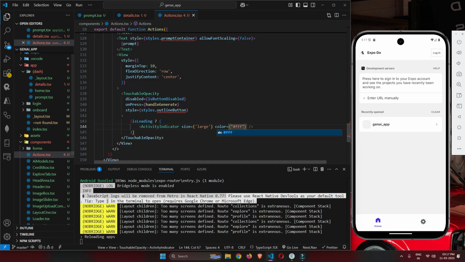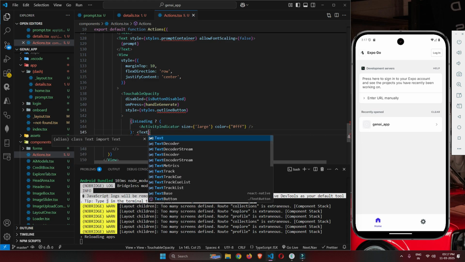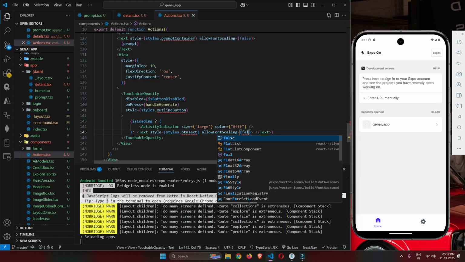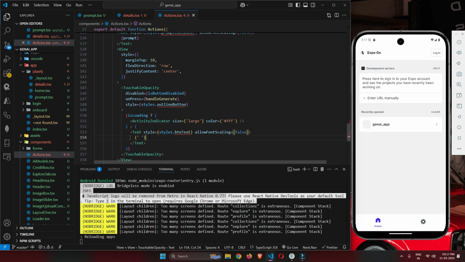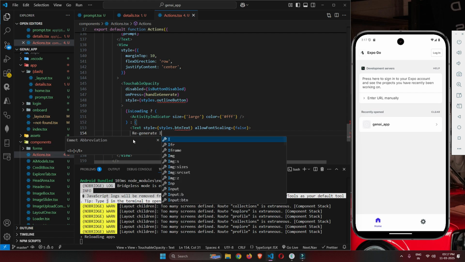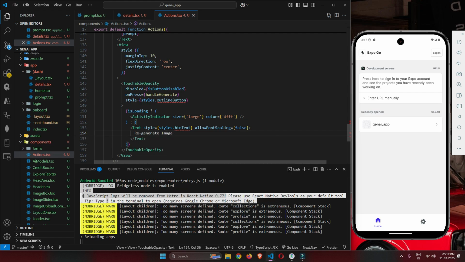Okay, else if it is not loading, we can add a text component that has a style button text and allow font scaling false, and I will say this as regenerate image. Alright, so this button is done.